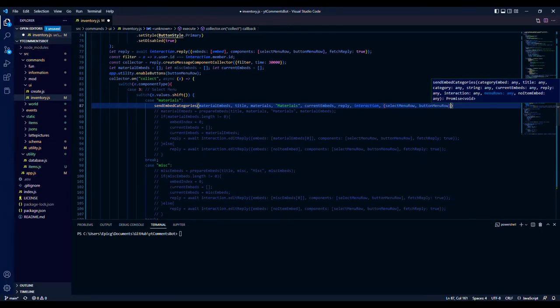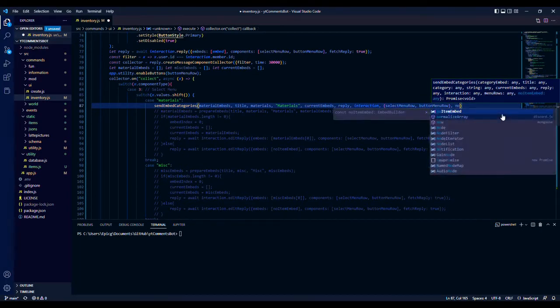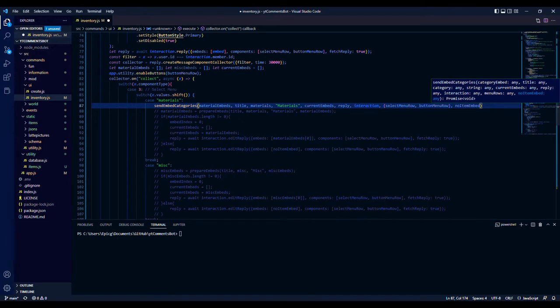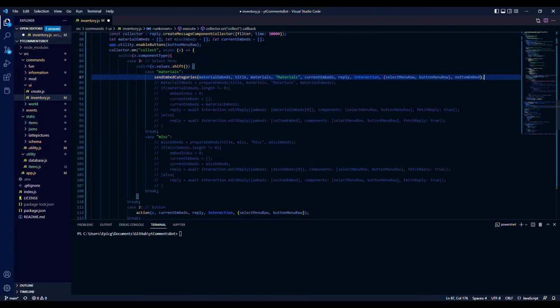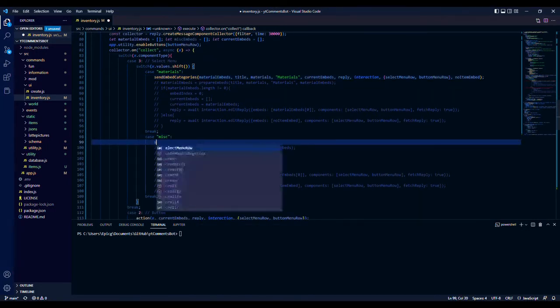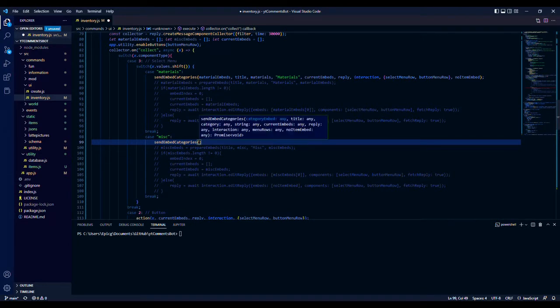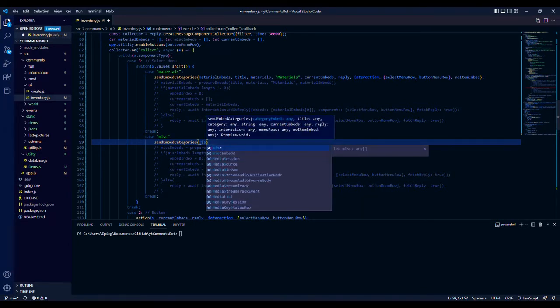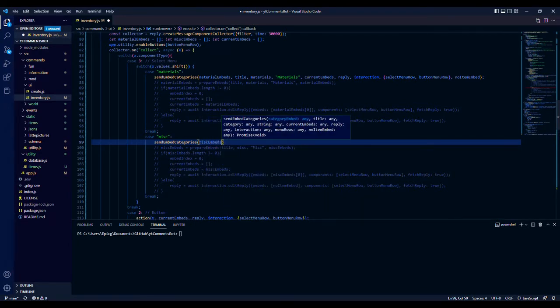And then, no, I am embed. That's what we'll do. And then the same thing will happen down here. Send embed categories. We wanted to send the MISC embeds.